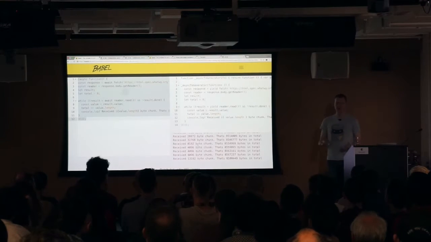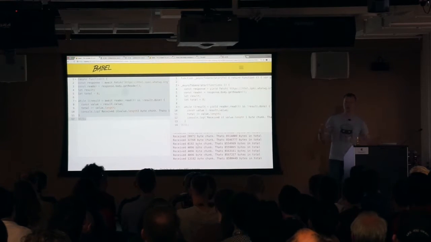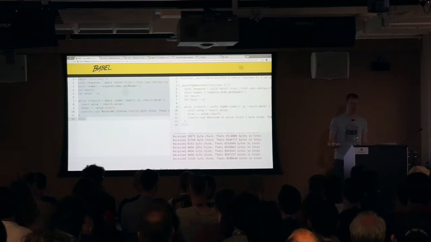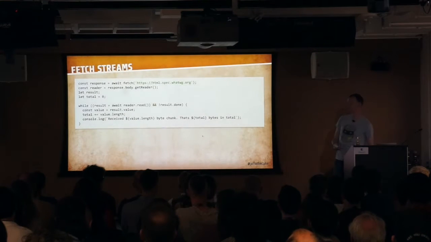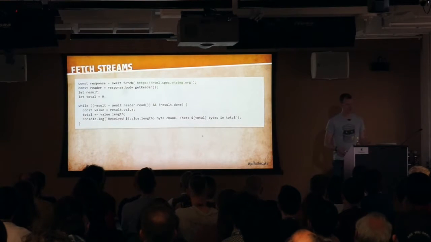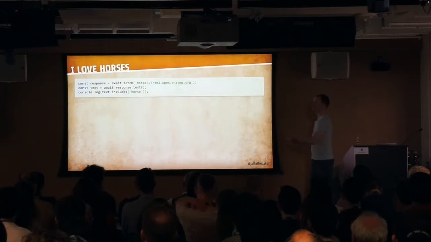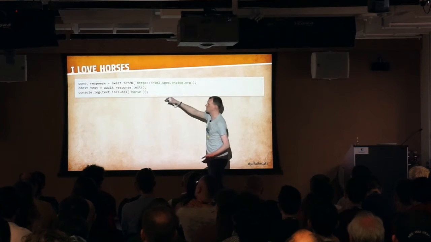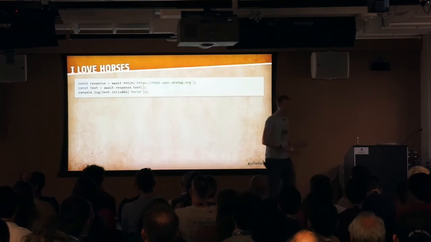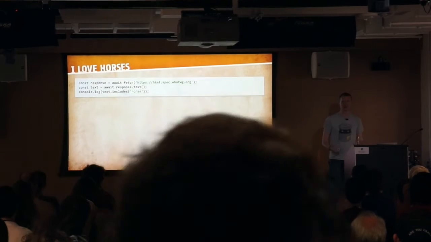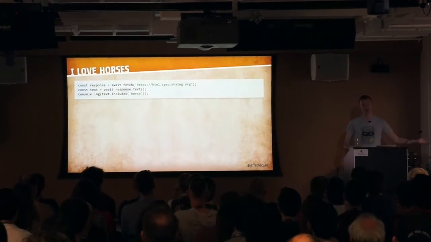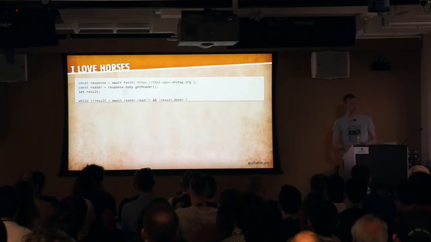So here we're actually inspecting parts of the response, but we don't need to keep the whole response in memory at any point. So there's over 8 megabytes of data, but we never had to allocate 8 megabytes of space to deal with it. So a more practical use of this would be to search a stream for a particular string. So say we wanted to search the HTML spec for the string horse. So we can do this: fetch it, ask for the text, and then see if it includes the word horse. But this means reading all the text into memory, 8 megabytes, and then searching across it. We can do this a lot better with streams.